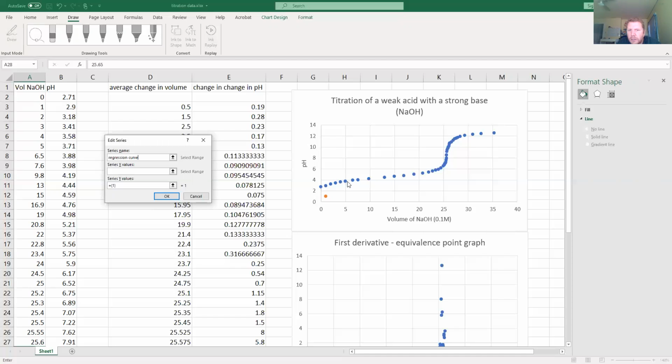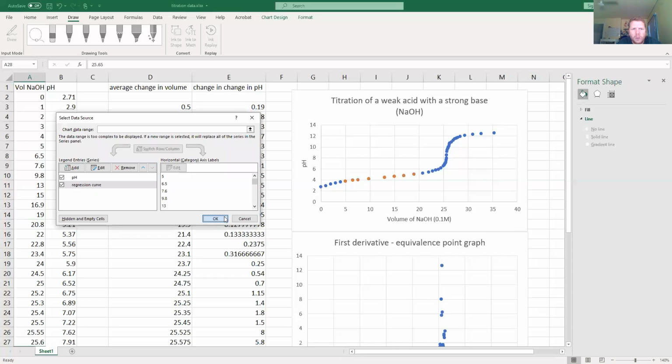So what I'm going to do is select this 5, and let's go all the way up to this 19. For my X values, I'm going to select 5 through 19. That means I'm going to have to select the corresponding Y values as well. Since I'm going from 5 to 19, my Y values range from 3.71 to 4.98. You can go ahead and select OK and select OK.